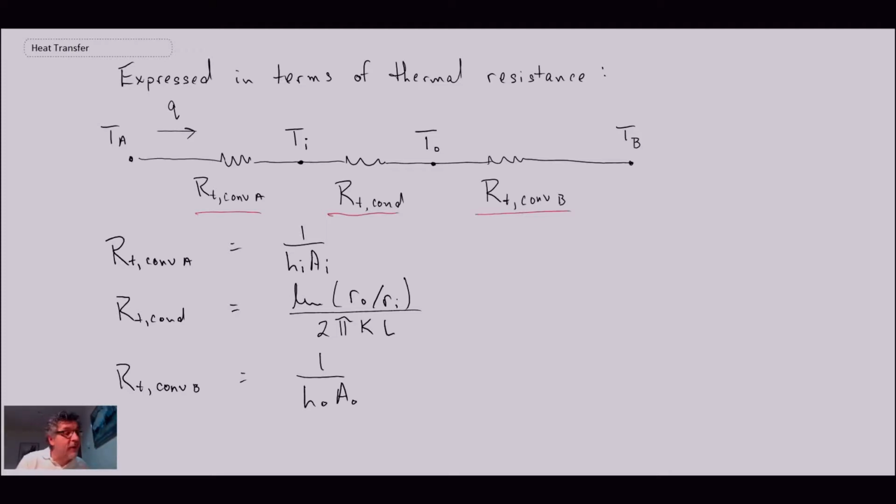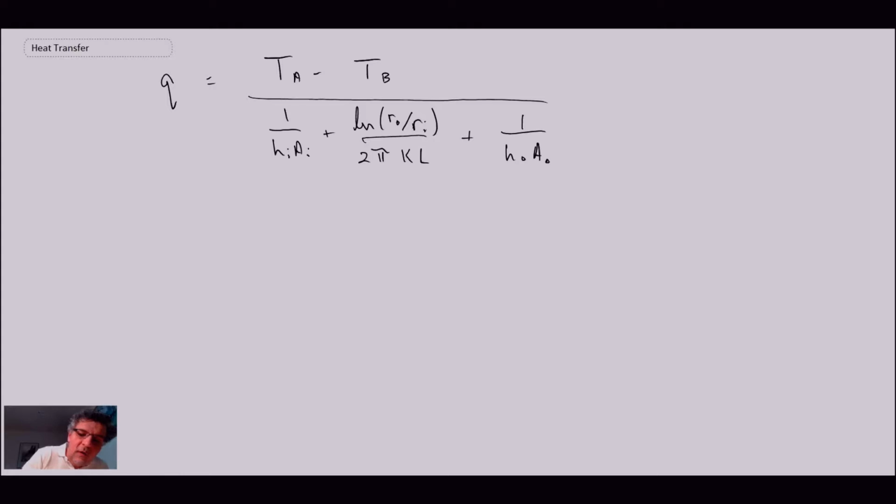Okay, so those are the three thermal resistances that we have within this system. Now we're going to combine those together and solve for the heat flow, very much like what we did when we looked at thermal resistances earlier on. So now we are going to rewrite the equation. Q is equal to, and the form that we're looking at here, you'll recognize, is what we've seen before.